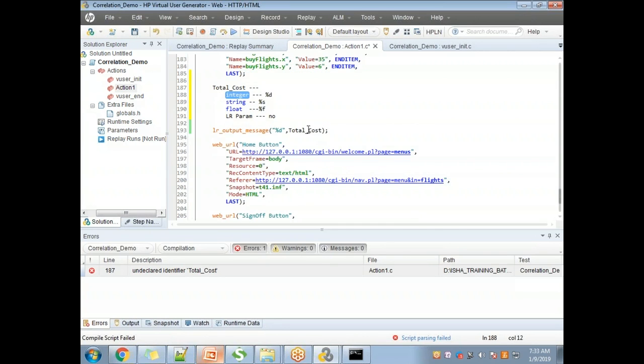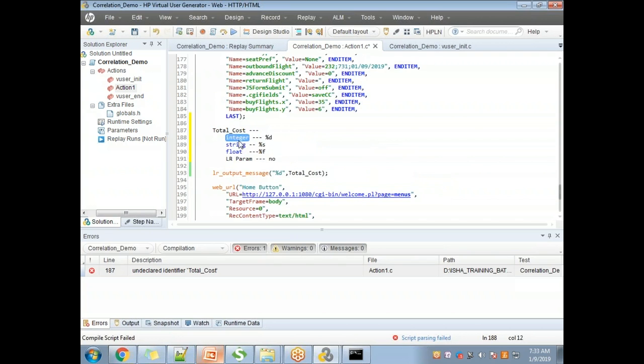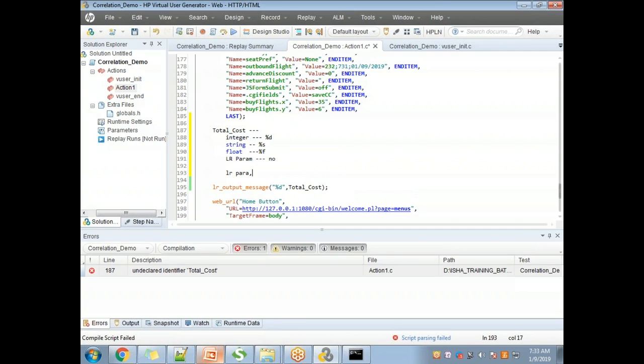But the cost that I have is 179. The closest that I can convert is an integer. The better I convert to an integer, because the total cost looks like an integer. So I'll convert this to an integer and then print out. So I have to convert an LR parameter to integer. What do I do, guys?